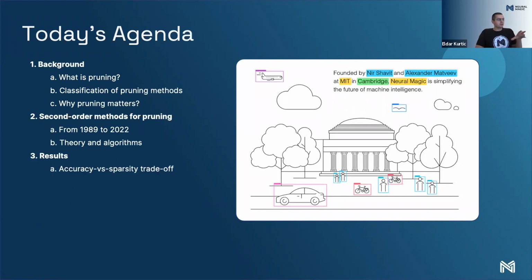After that, we'll try to show you some results, so some kind of accuracy versus sparsity trade-offs that you will be able to achieve with these methods while compressing your models. And then we'll also show you how to deploy these models to get some practical inference speedups on CPUs with our DeepSparse engine. And in the end, we'll also present some intuition about why we think that these methods work in practice.